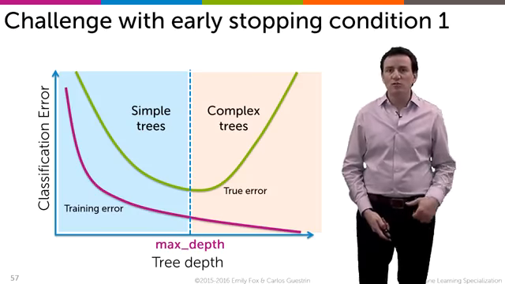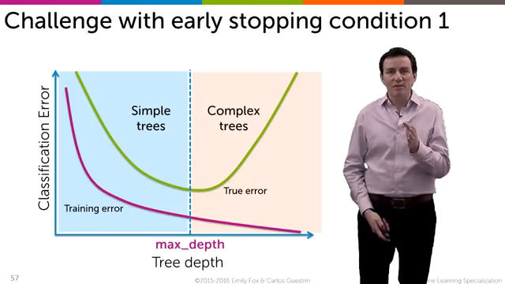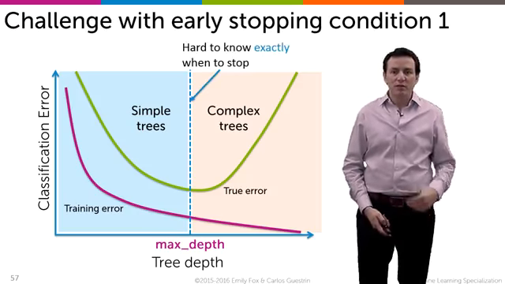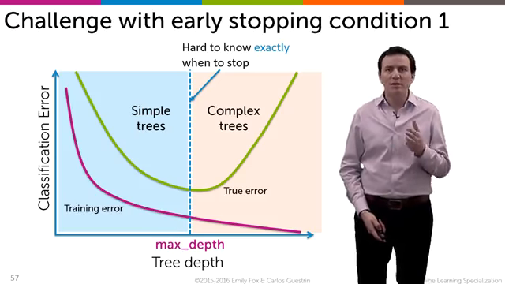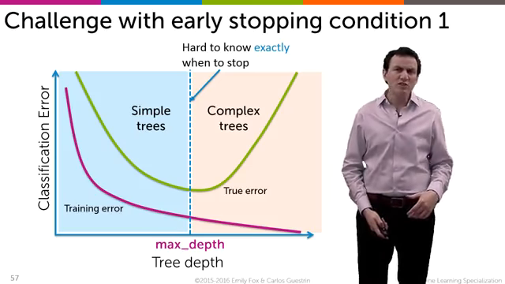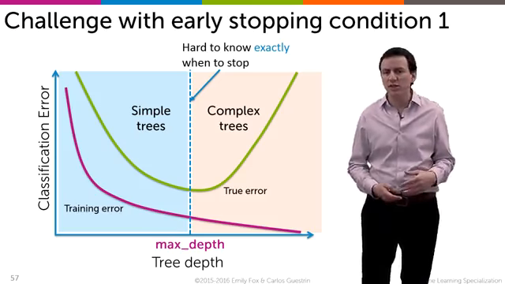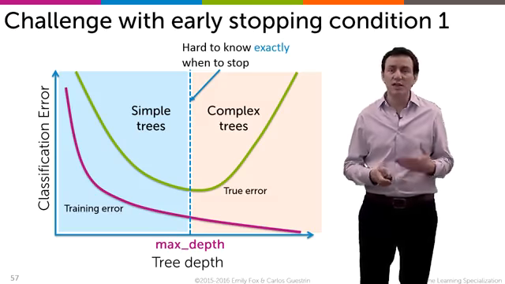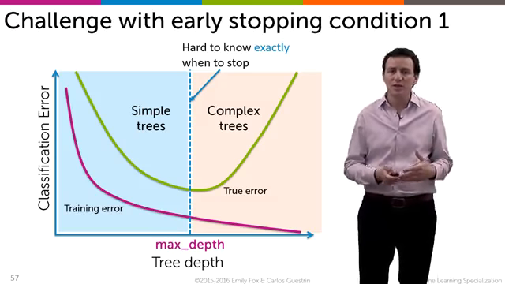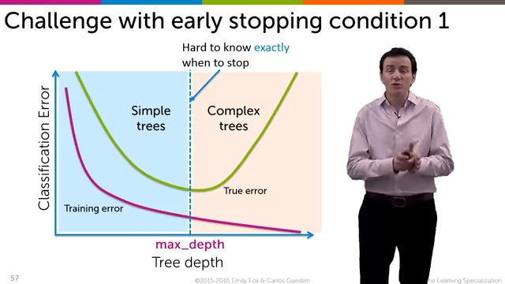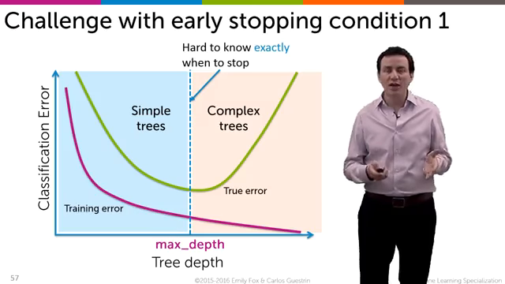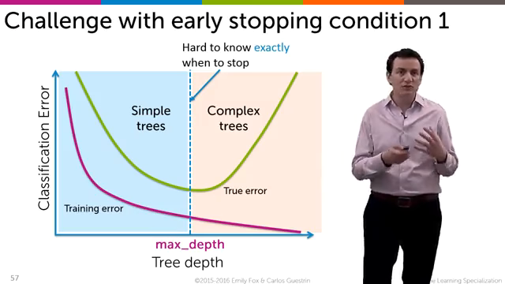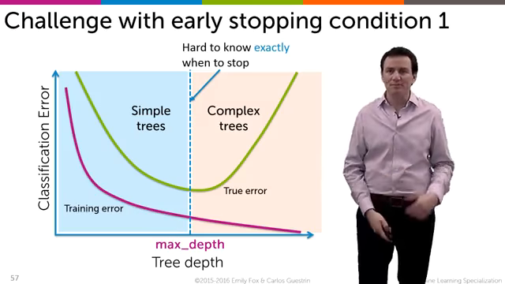Early stopping condition 1 was, let's pick a max depth and stop recursing once you reach that max depth. The question is, how do you really pick that max depth? We said you should use cross-validation or a validation set, but there can be challenges with setting data aside for that. You have to rerun your algorithms many times, and you might not always reach the desired answer that you like, and plus you want some parts of the tree to grow more than others. It becomes really kind of complicated to set this parameter.